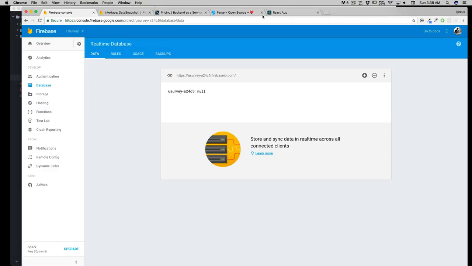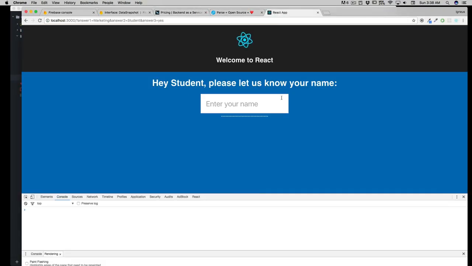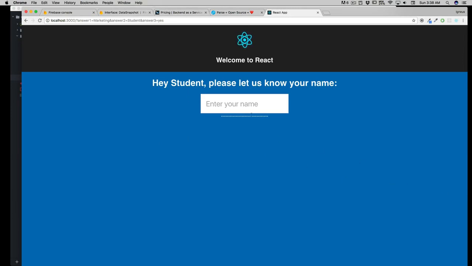And let's go back to our React app, and there we go. We are looking good. We can actually close this console. We don't need this. We are pretty confident that our app should work. We have just worked very smoothly, very slowly, and this is how real apps are created, very mindfully, very slowly.